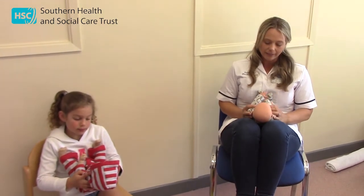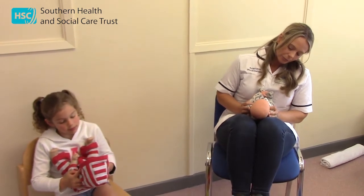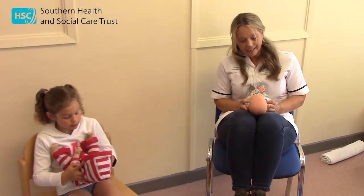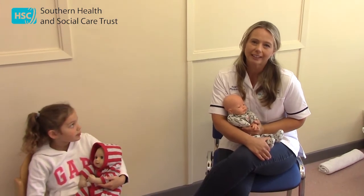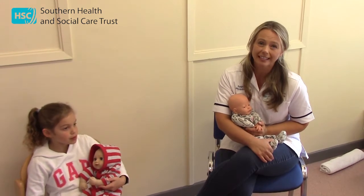A really good idea is to slowly move your head side to side, encouraging your baby to follow your movements. Well done. This can be really good to start developing early vision and to start improving head and neck control. For the first 3 or 4 months your baby can't actively move in and out of positions itself, so it's really relying on you to regularly change its position throughout the day.